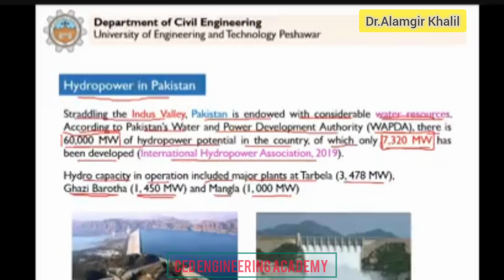So in Pakistan, after the Tarbela Dam, which was completed in 1977, we have not constructed any major dam. And you already know that dams are very important for us. Not only can dams generate hydropower, but they can store water that you can use for water supply, for irrigation and agriculture. And also, dams can help in flood control, because if a flood comes, you can store that water and protect the communities. But unfortunately, unlike other countries in the world, we did not develop dams, which are very important for not only the economy, but the survival of countries.